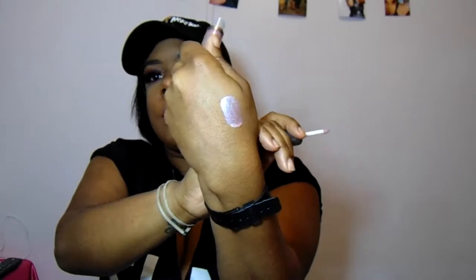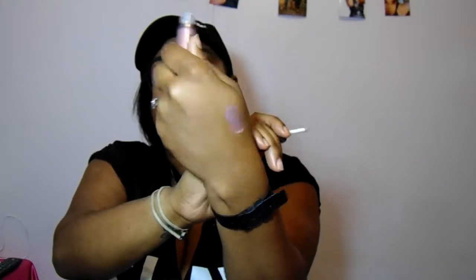I don't know if you guys are getting the iridescence on camera, but it's nice. I have to integrate this into one of my makeup looks and tell you guys how it looks on the lid. But again, this is the packaging. Super nice. Okay, all right, Cover Effects, let's see how much this retails for. This retails for $28.